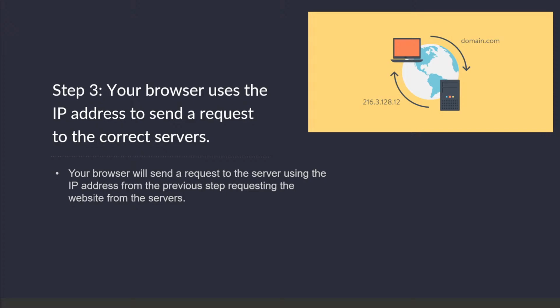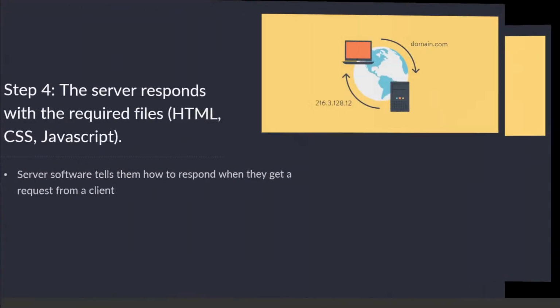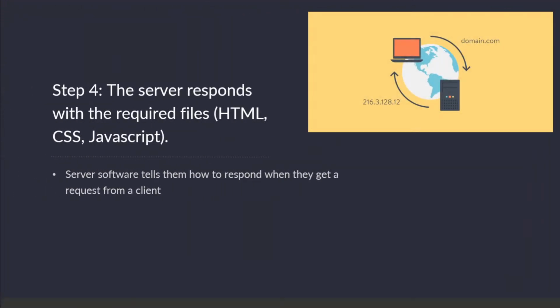Right? So at this point, the files are going to get prepared. The server is going to prepare these files. If it's anything that's not HTML, CSS, or JavaScript, it's going to interpret them using the coding language interpreter on the server into HTML, CSS, and JavaScript. Then it's going to take those files and send them across the internet as a packet of information to you, or multiple packets of information, actually.